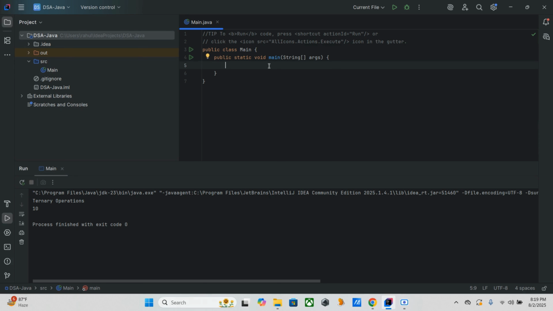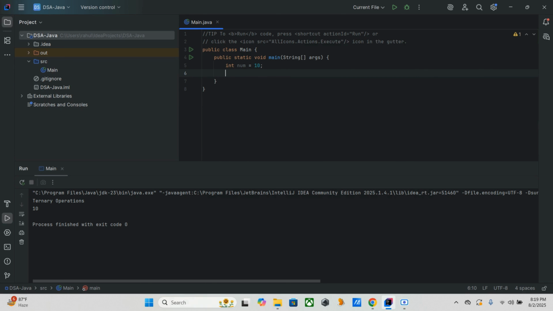So we can start from that. Just take one number, 10. Now we can set up the if else statement.